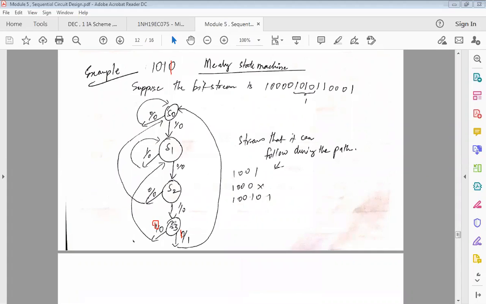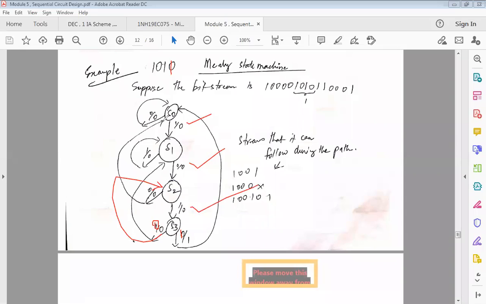You can either go to state S0 or you can go to state S2. Okay, because S2 is also giving you 1, right? So going to S0 will be too backward. So instead, you can just connect it to state S2 because only the last bit matters. From S3 till S2 we have got it, right? So we have received a 1, a 0, and a 1. So I just need one more 1. So I can connect this to my S2.